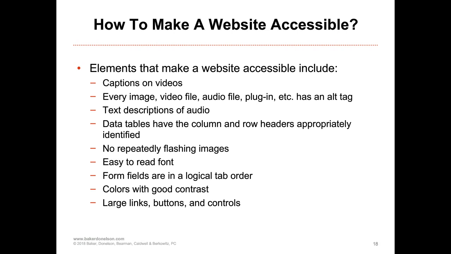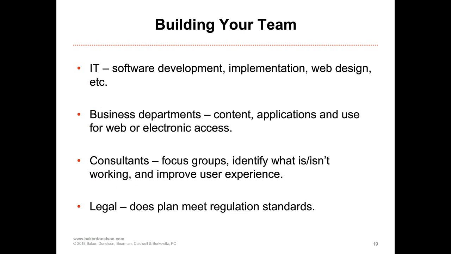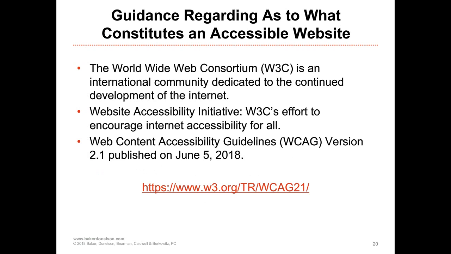You also need to have data tables with columns and rows that are appropriately headed, easy-to-read fonts, and colors with good contrast — things that would enable someone with poor eyesight to more easily move through the fields. Beyond these basics, there is a community of coders called the World Wide Web Consortium, or W3C, that is active in the industry. It's an international community dedicated to continually developing the web.